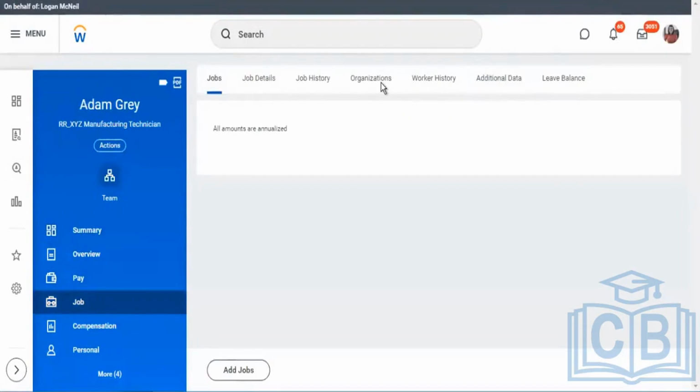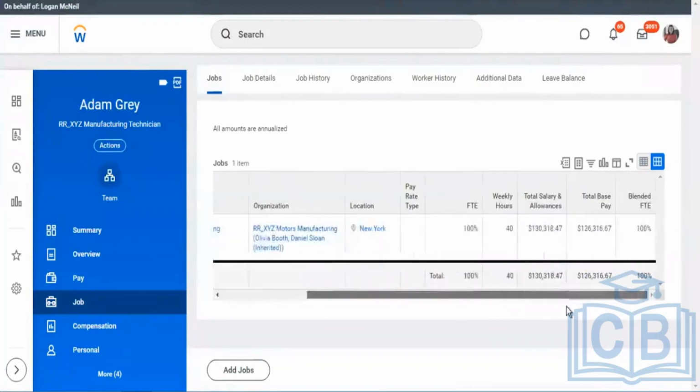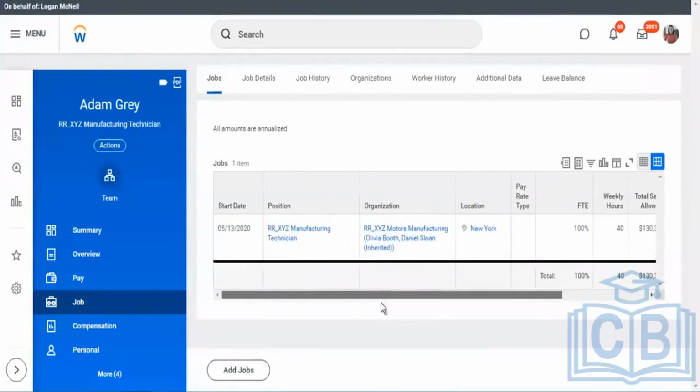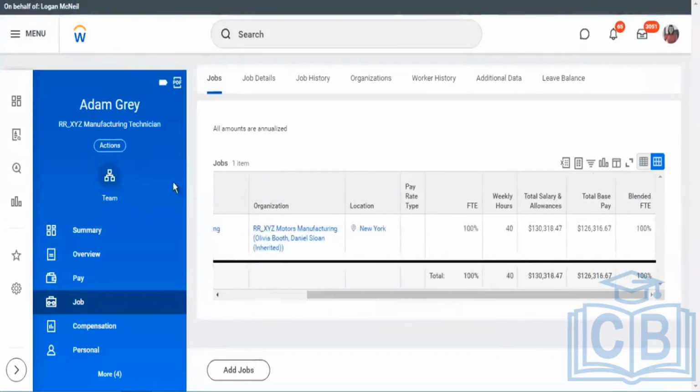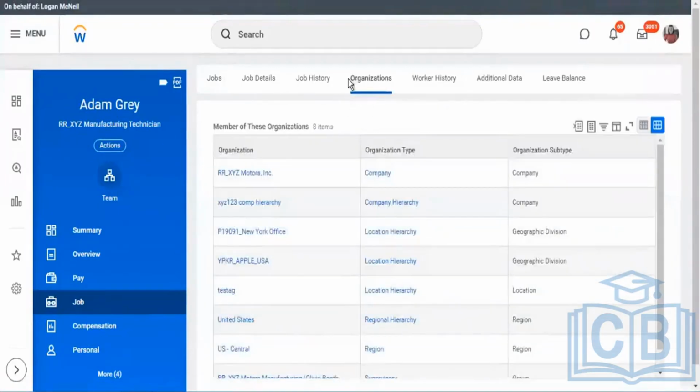Where can I check the organizations an employee is associated with? I believe you would have covered this in your week 1 training. You can go to this report, which shows all organizations that a given worker is a member of.